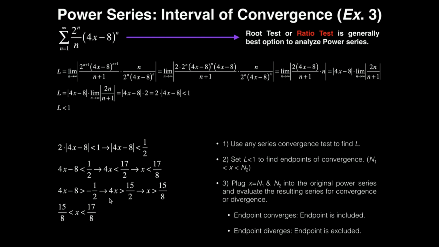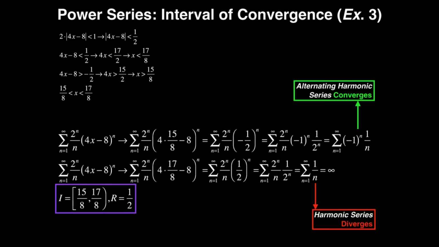Outside of this interval, we definitely know that the power series would diverge if we plug in those values of x. So we know our endpoints, 17 over 8 and 15 over 8, but we don't know if on these points the power series converges or diverges, so we need to check the endpoints. And that's what we're going to do on this slide.